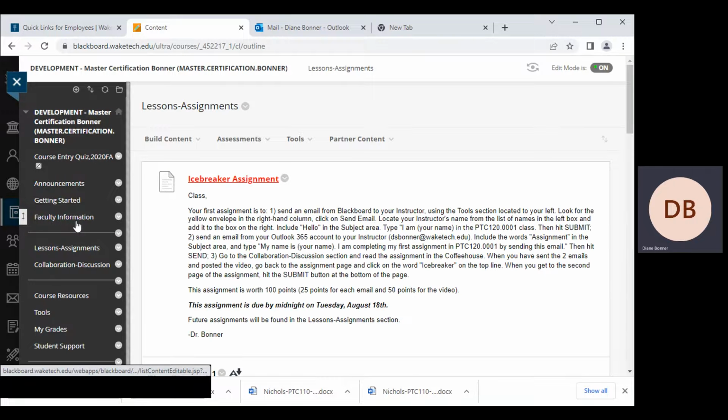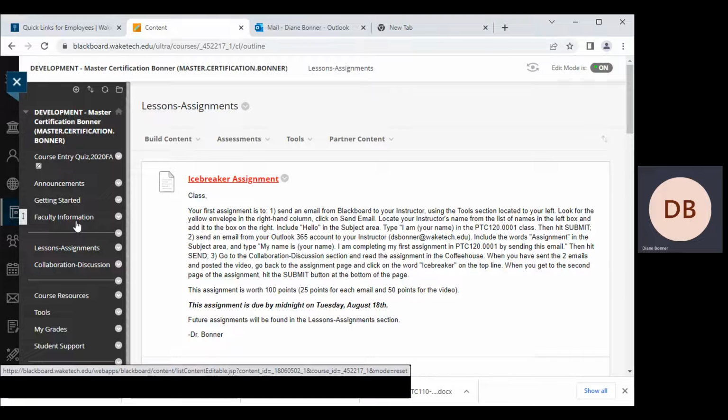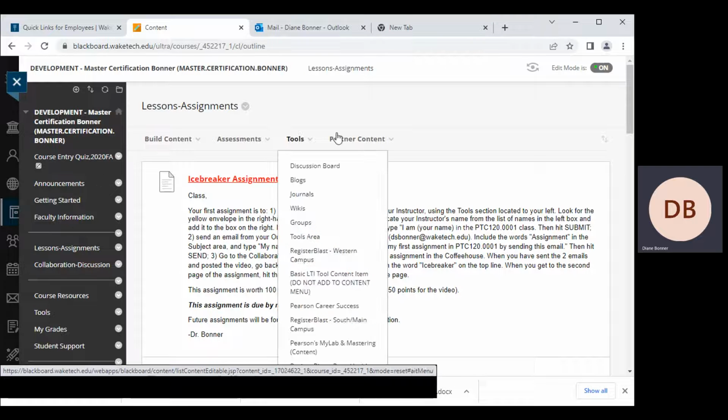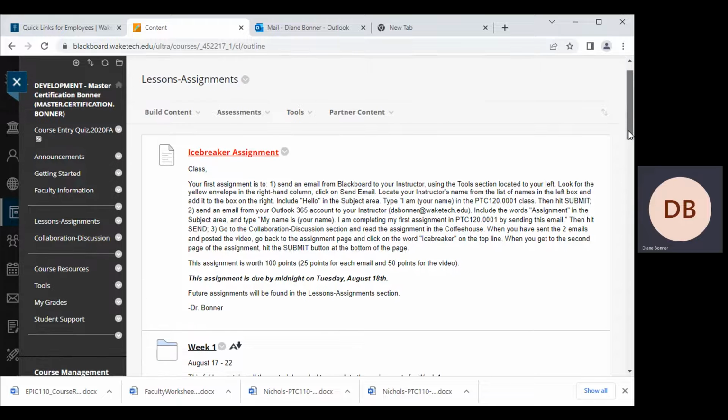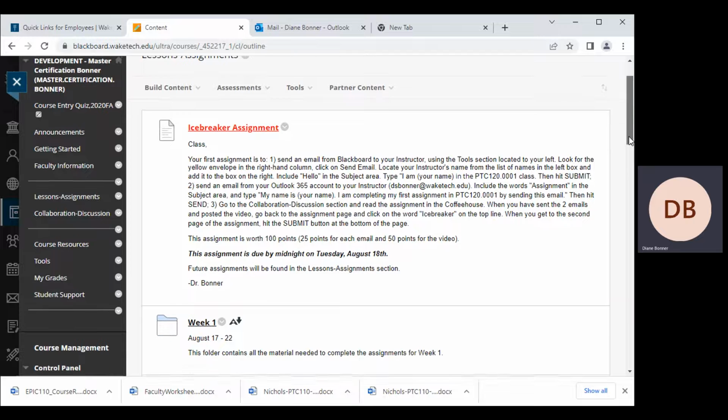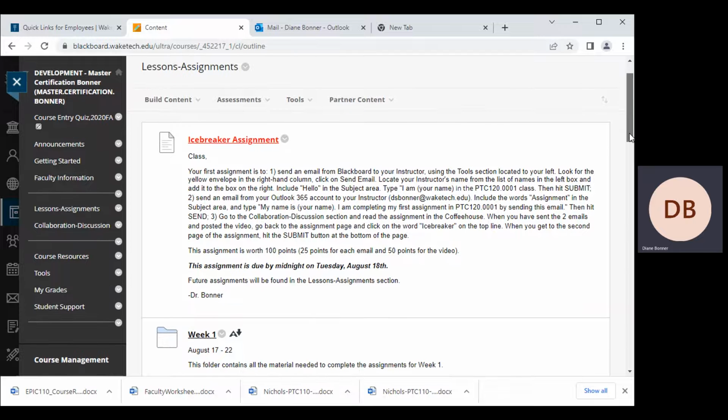In the lessons and assignments, you will see that it starts out with an icebreaker assignment. That is the first lesson on your first day of class, usually completed your first week of class.